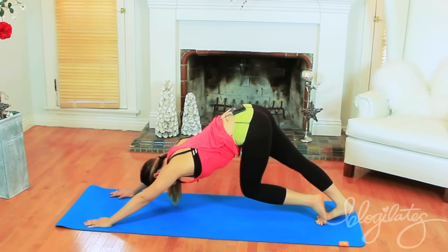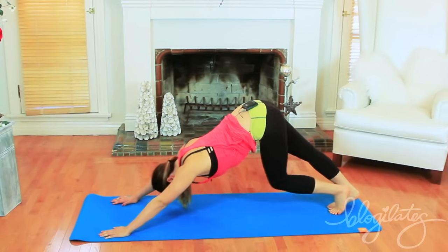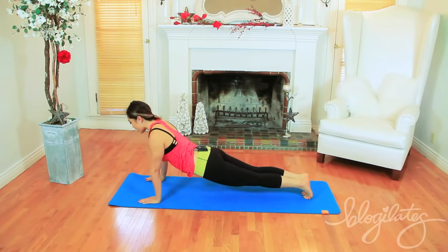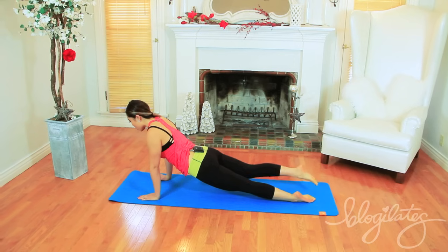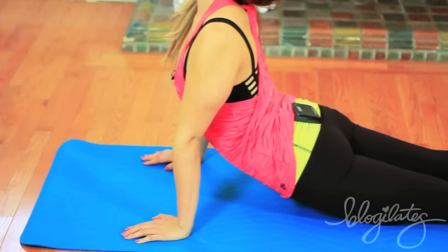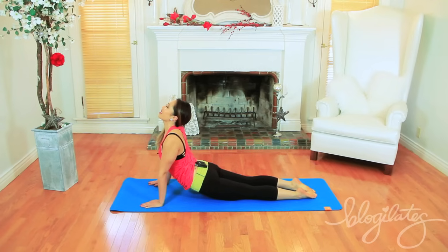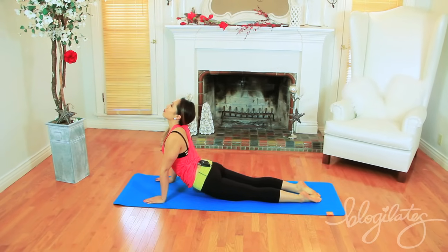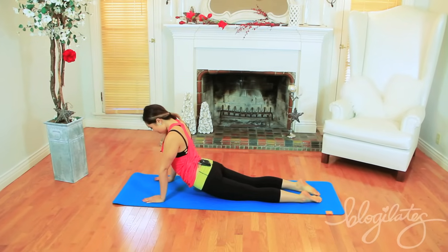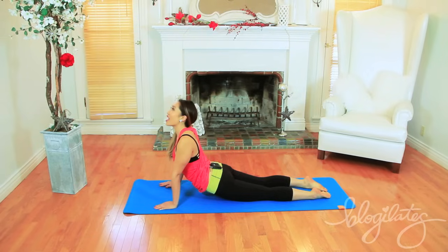Beautiful, beautiful. Pressing that back down, and coming all the way up right here, tucking those toes, the top of your feet, right onto the mat, pressing the pelvis down, lifting that heart center towards the ceiling, relax, and press the quads down on the mat, relax, and roll the head in one direction, and the other direction.